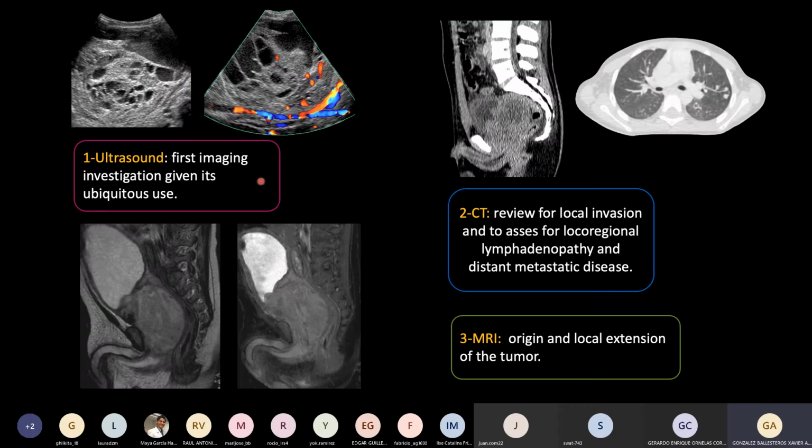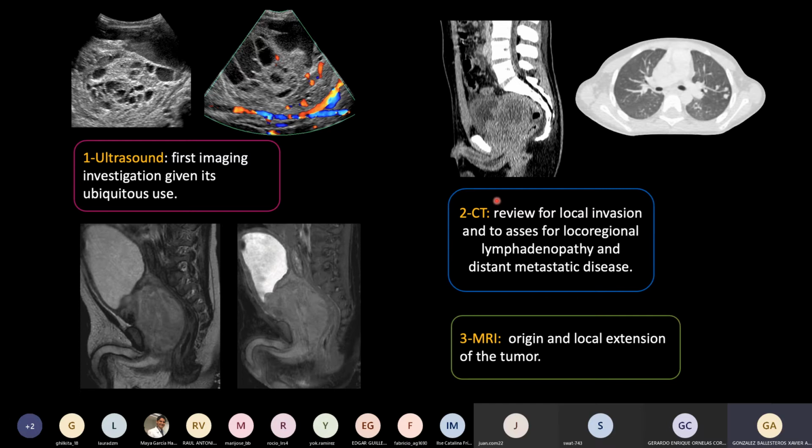Well, on cross-sectional imaging, in a pediatric patient in whom we suspect a pelvic mass, we're always going to begin with an ultrasound. Why? Because it doesn't emit any radiation. So in ultrasound, in a case of prostate rhabdomyosarcoma, we're going to see a heterogeneous mass with some cystic areas or degeneration, invading the posterior wall of the bladder, and with many vessels inside it.